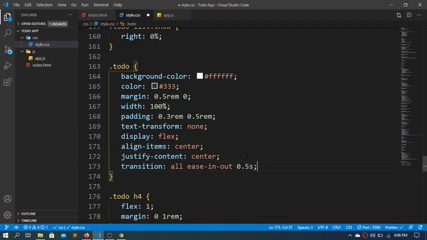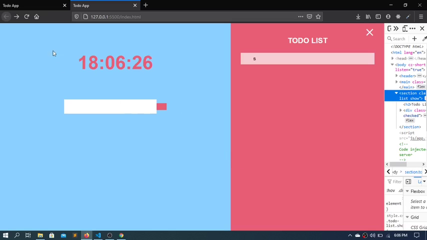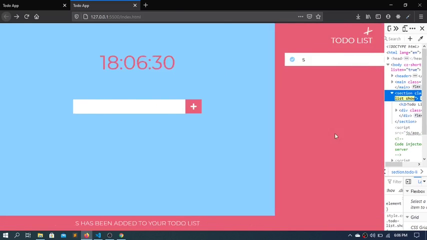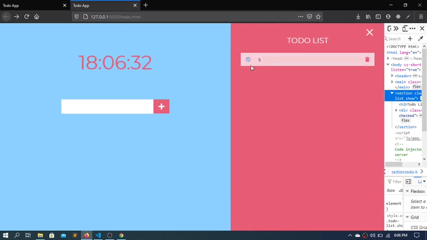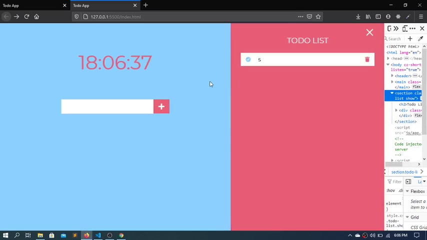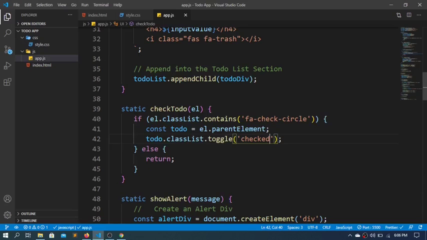So that should work. But this is not the only thing I want to do. If I take a look now, it's going to transition smoothly like this and like this. I want it to go all the way to the left, to the right, and come back being checked, something like that. So we're also going to add an animation to it.